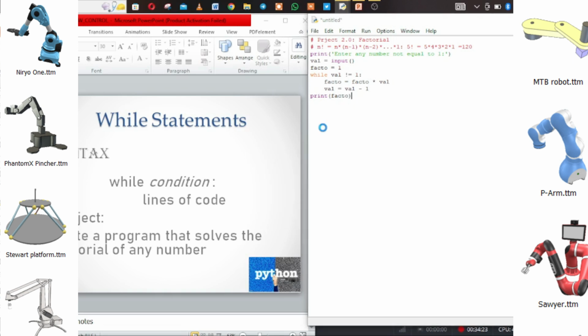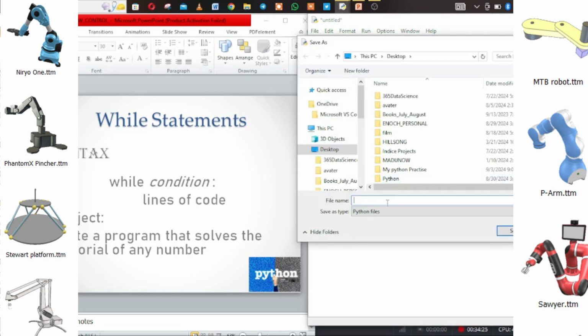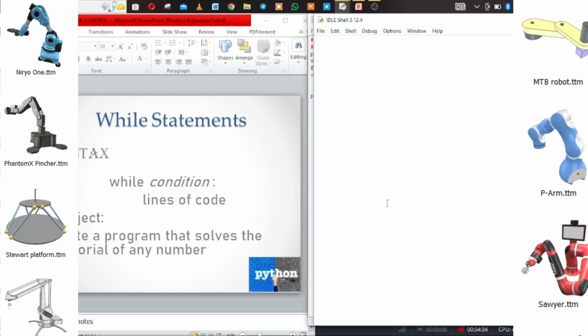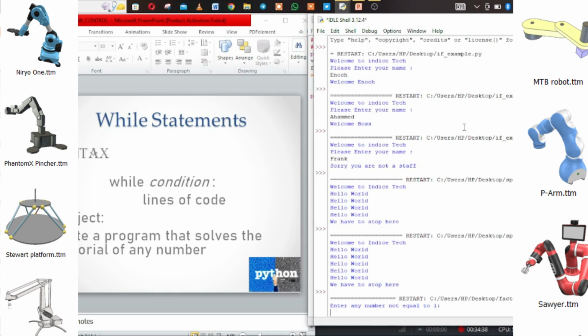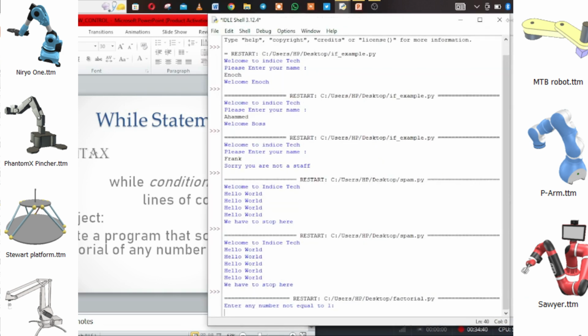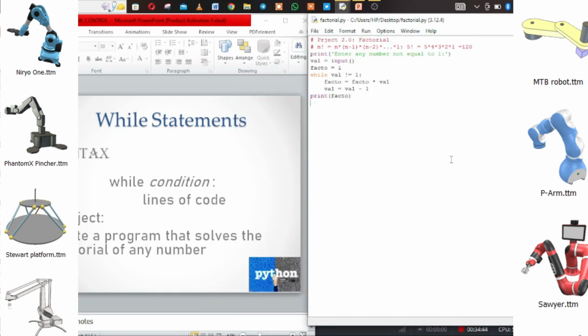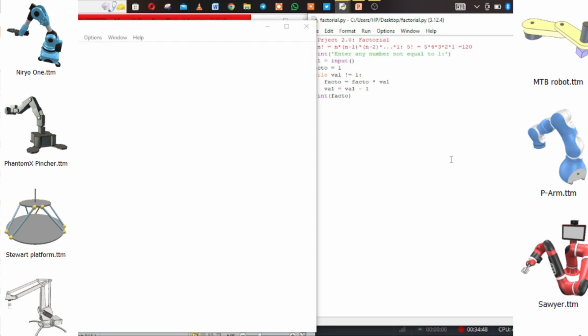Let's save it as factorial.py. Once this code runs, let's see how it looks. F5, and let's see.